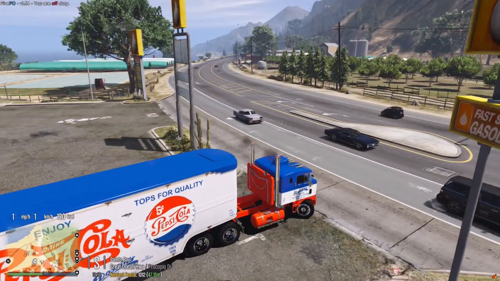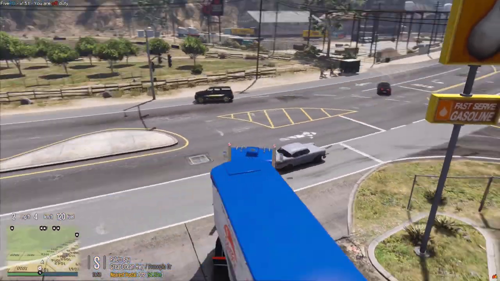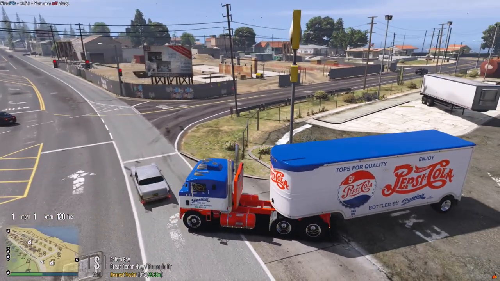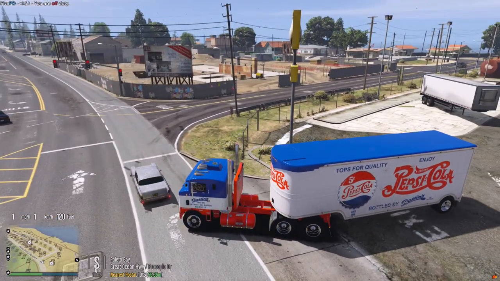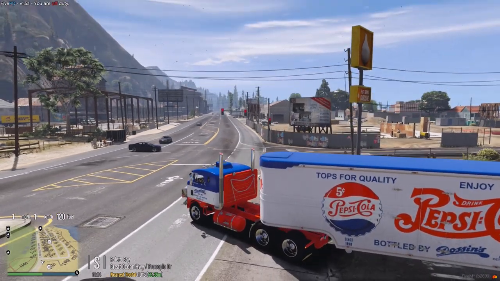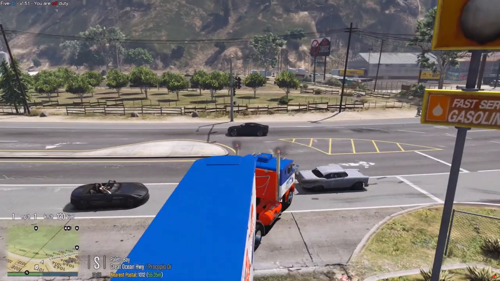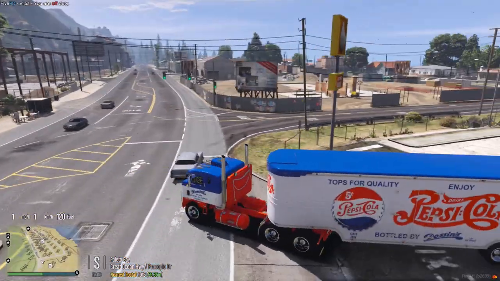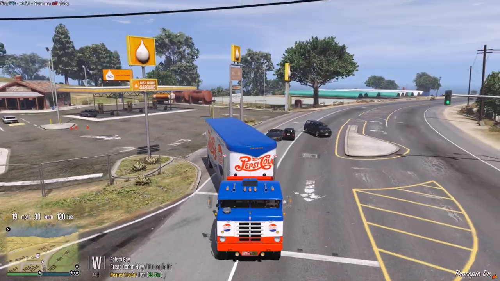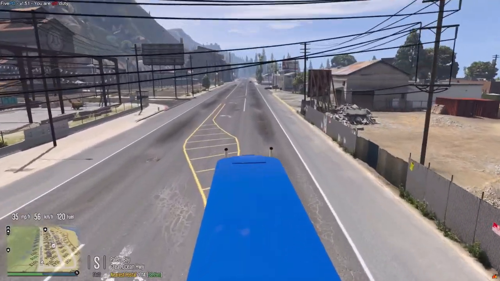People are crazy out here. And we're going to start heading back to where we started out in Los Santos. What is this guy doing over here? Yeah, just do whatever you want. Just turn around in the middle of nowhere. I think you turn in the middle of the intersection is fine. Oh my gosh. Crazy people out here.